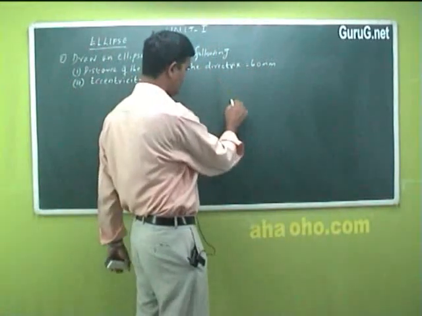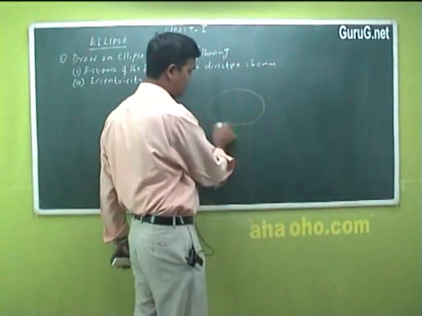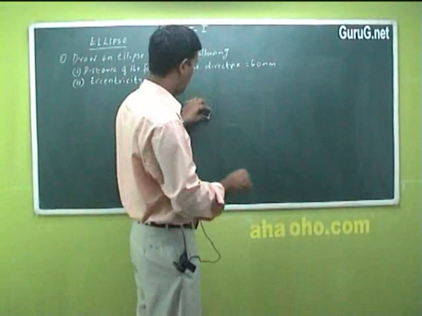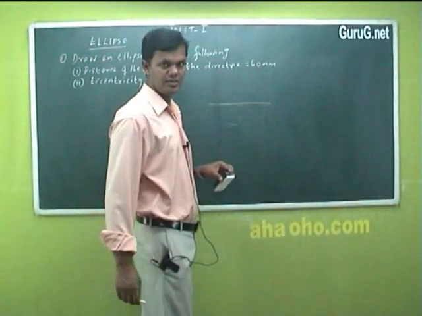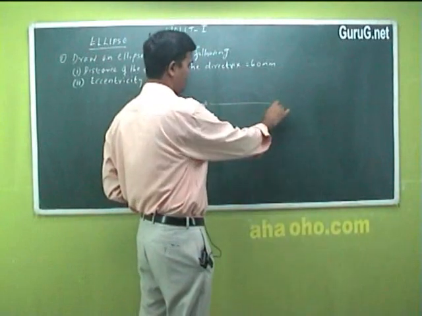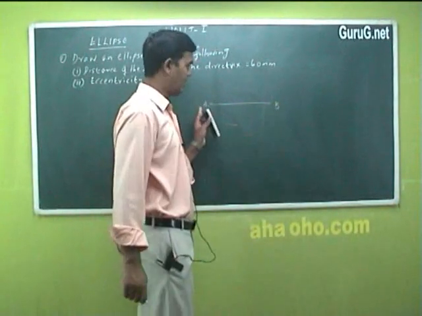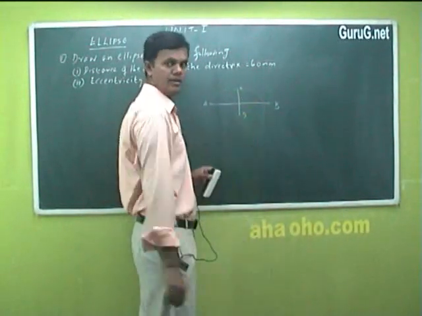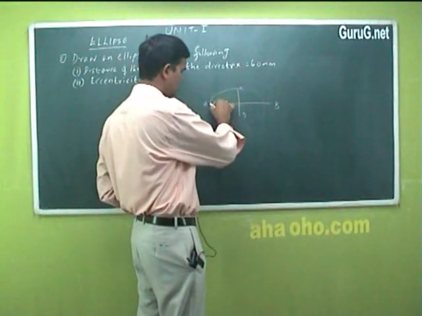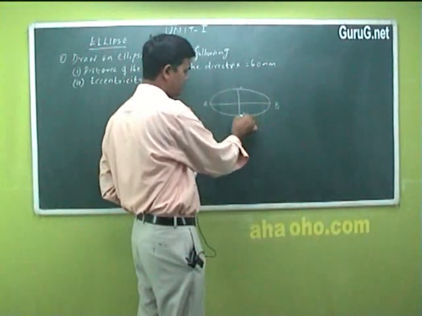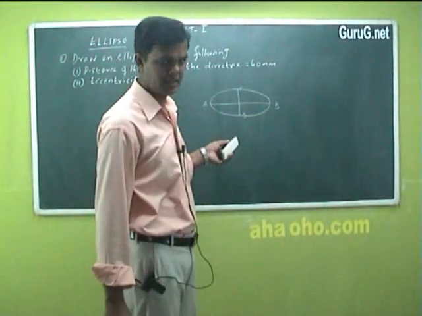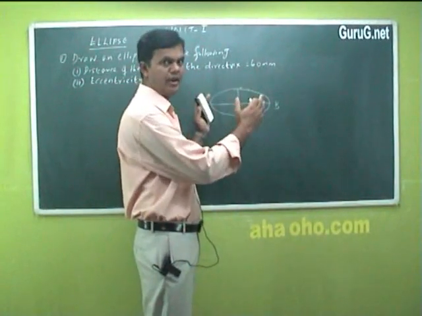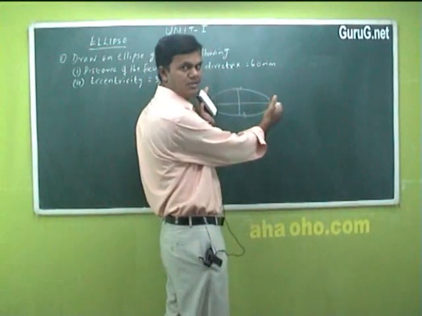If I draw an ellipse in general, what do I require here? Before drawing this ellipse, I require a major diameter, say AB, the line which connects the major diameter, and a minor diameter, say this is my CD. I could join these like this to make an ellipse. This is what we generally study. Now here you need to confine to an area between these two distances.